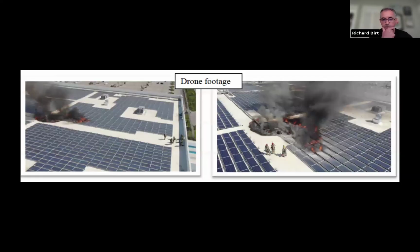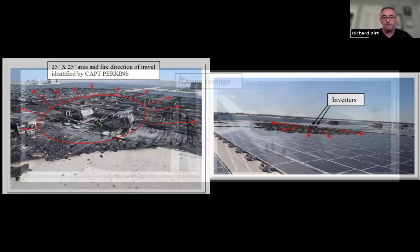So here's a good example of a commercial building. They had an arc. There was no rapid shutdown. So this is where I use an example to say to the industry, listen, we've got firefighters. I train this department. I know this department very well. I know the incident very well. And what happened was they got on the roof. There was no arc fault protection, and it started to grow. The fire started to grow. With simple strategies and tactics, we go to the next slide. They managed to put the fire out.